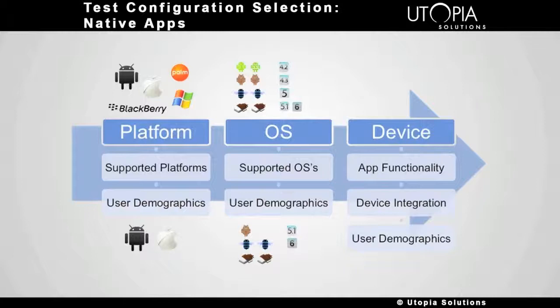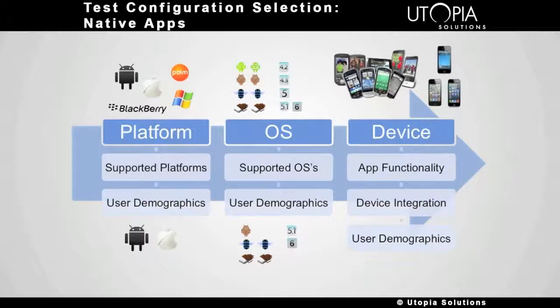Note that if you look closely at your specific user demographics, you may be able to reduce the configurations further. It's very possible that your users are skewed towards newer devices or a specific platform. Now we need to look at the specific devices we're going to select from. Let's look at iOS first because it's the easiest, and it always is. Apple has 3 devices that run on the versions of iOS that we've selected.